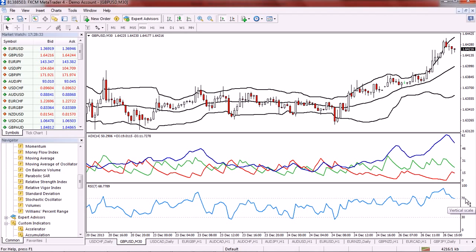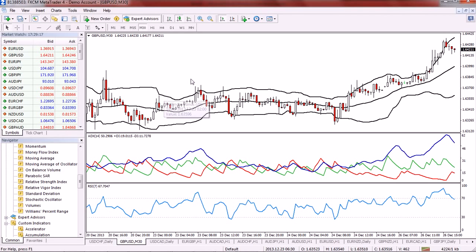Now, this strategy can be used for any major currency pair, like Great British Pound and Euro, US dollar and Swiss franc, and US dollar and Japanese yen. Moreover, this strategy can be used on a 30 minutes chart. This is a scalping strategy actually, so you can target like 10 to 15 pips, 20 pips, like that. So use a 30 minutes chart and put all these indicators on the 30 minutes chart.